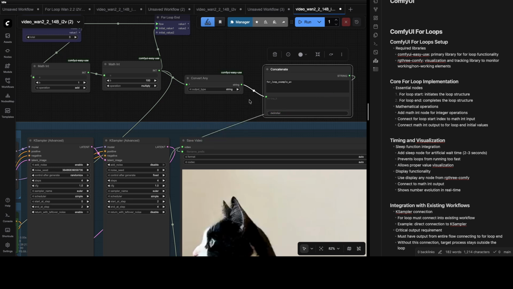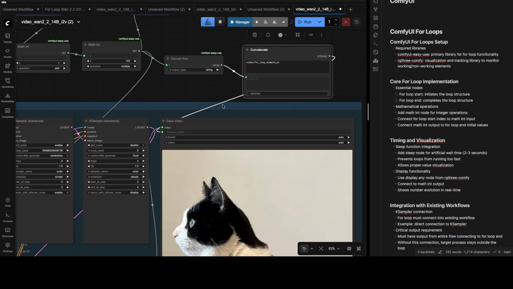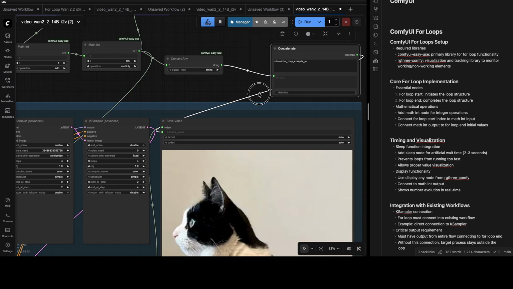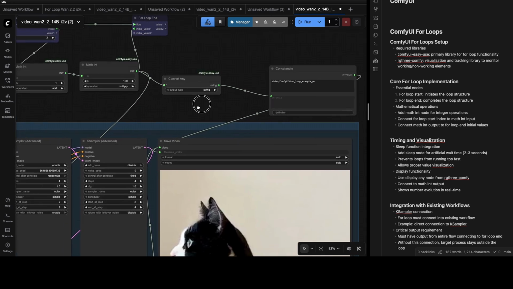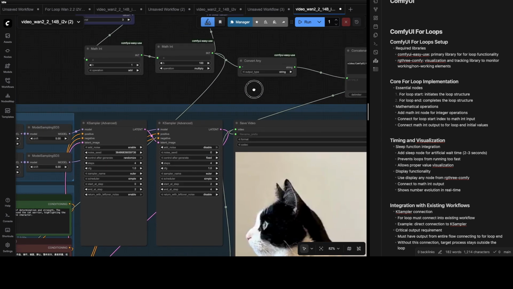Okay, so that's one. I think I might be able to add like a video slash to make sure the file name is well formed, but that's about it. Actually, let me just double check that. Yeah, video slash comfyui. So we're gonna just copy that, and there we go. And now we link it again, so it's in the right folder. That's one. So I have now sorted the video issue, but the name issue.